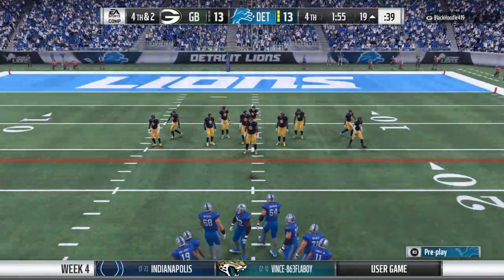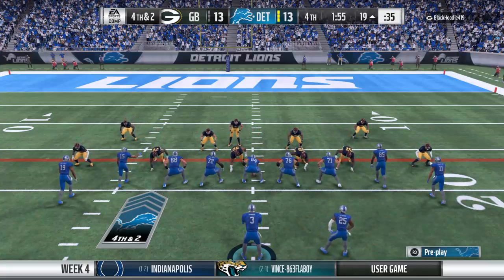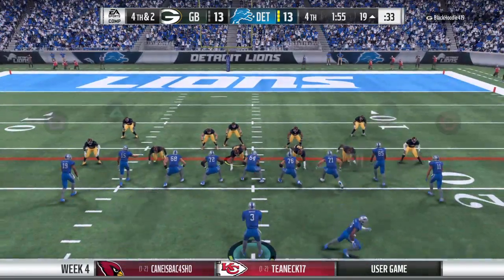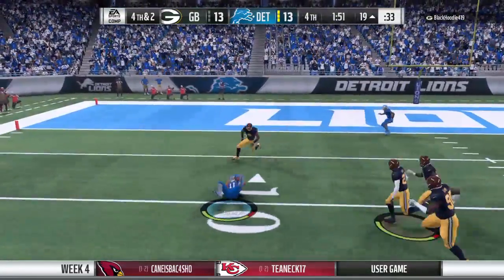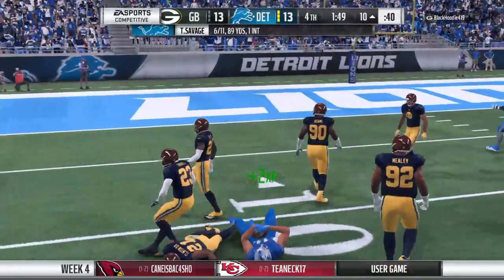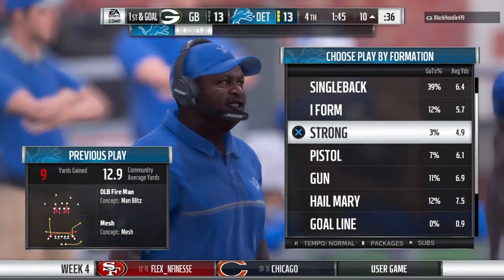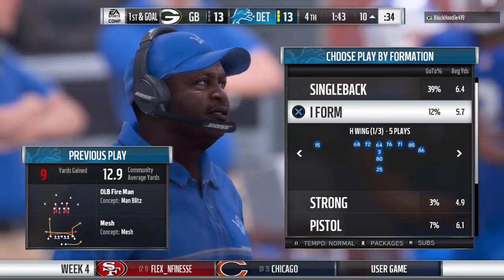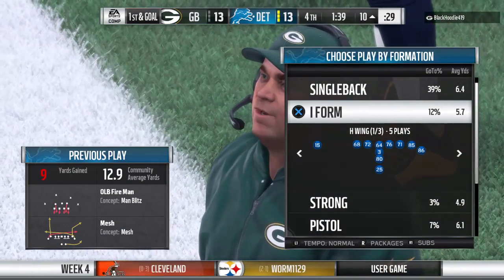Tie game, 4th quarter, and they're going for this thing on 4th down. They snap it to Savage. It's caught. Jones. The decision to go for it pays off, and now they're set up 1st and goal. Well, they did the part they had to do. Quick throw got the 1st down. But that doesn't allow them to relax. They still have plenty of work to do.